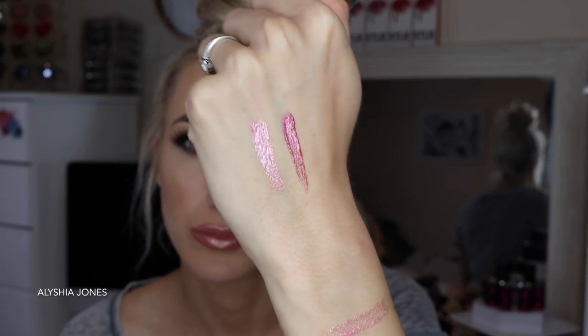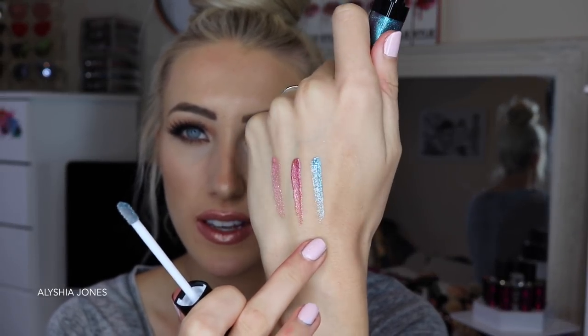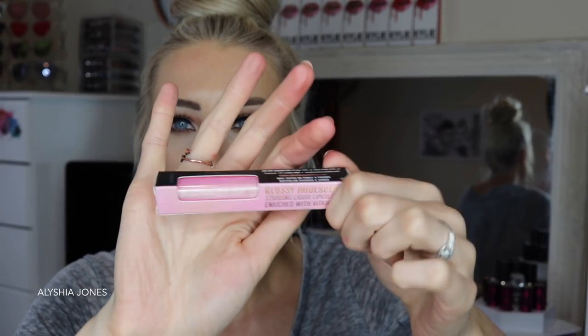This is the Lip Lights colour in the shade 'Enchanted' — look how sparkly it is. This Lip Lights really stood out to me. This is a purple shade called 'Fantasy' — it's like a mermaid colour. These would look so cool for Halloween, as well as just a festival, or on top of a lipstick if you really love high intense shine. Here's another Lip Lights in a beautiful light pink colour — this is in the shade 'Chi Chi Wood.' Wow, that one was intense! Chi Chi Wood is probably a new favourite — look at that!